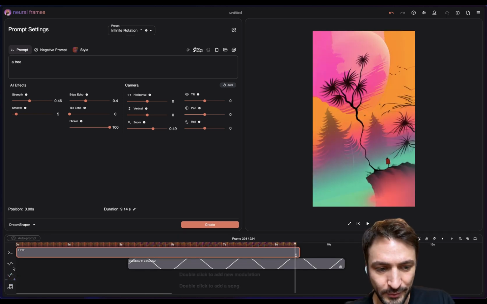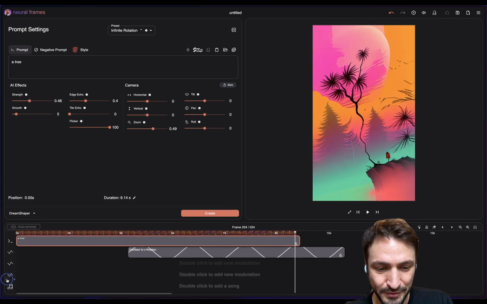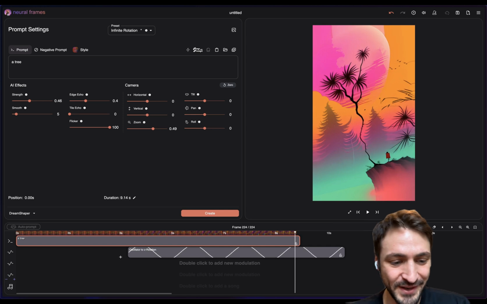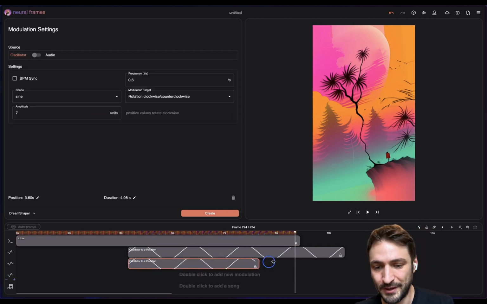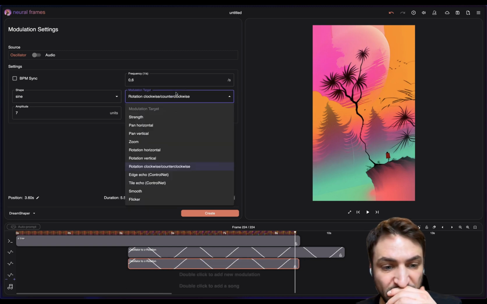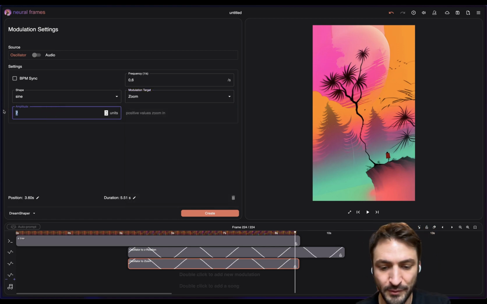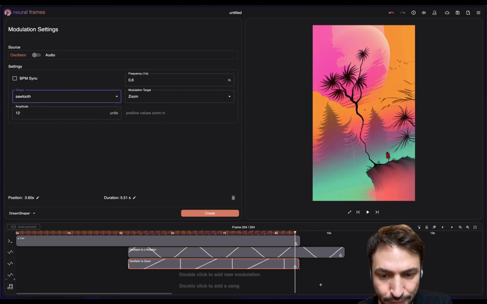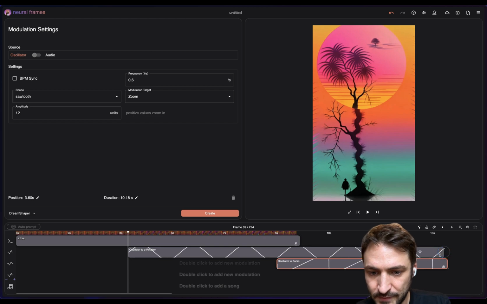What other people do is you can pick the plus here and actually add modulation tracks one after the other if you wanted to. I've seen projects with really an infinite amount of modulations underneath each other. They can balance each other out, but they can also be completely independent, and they just add up. Okay, so we could say one is rotating clockwise, counterclockwise, one is zooming in and out or something, going crazy. And this could also be a different type of waveform, maybe a sawtooth. Let's just add this from here on for fun.